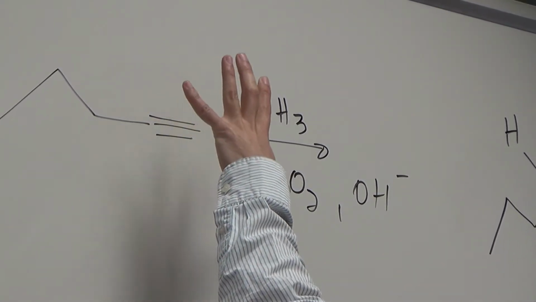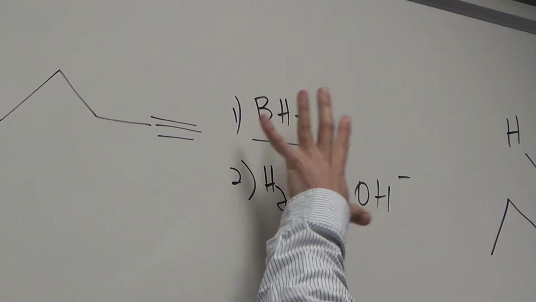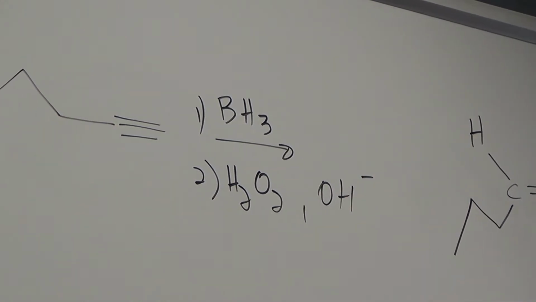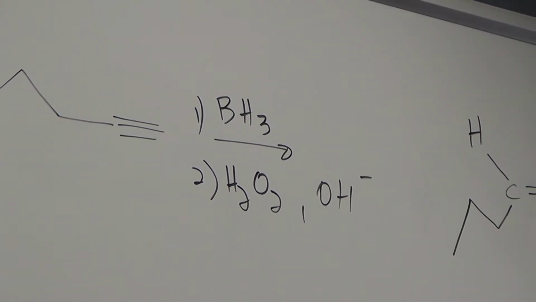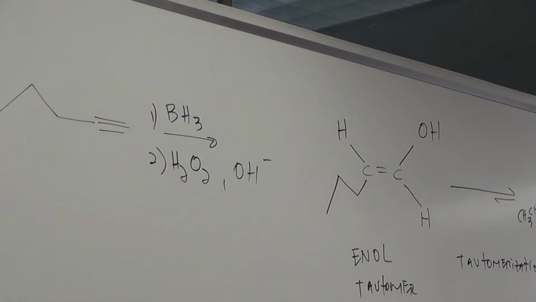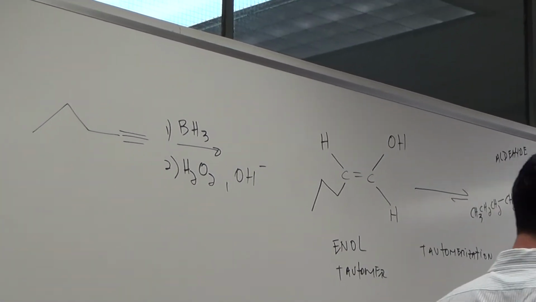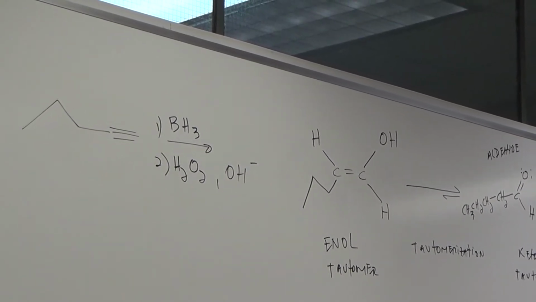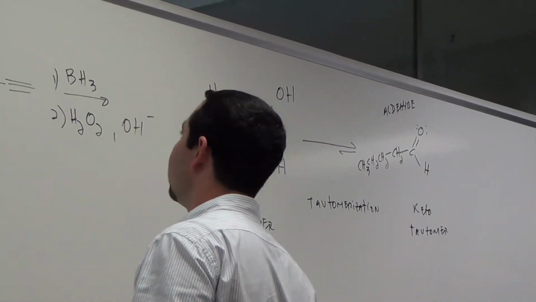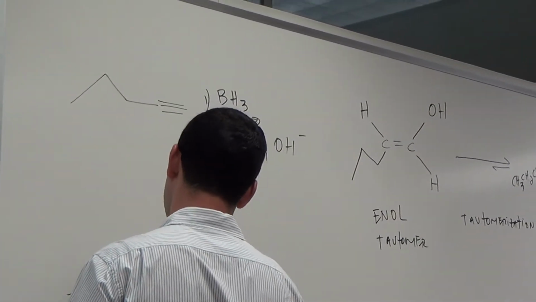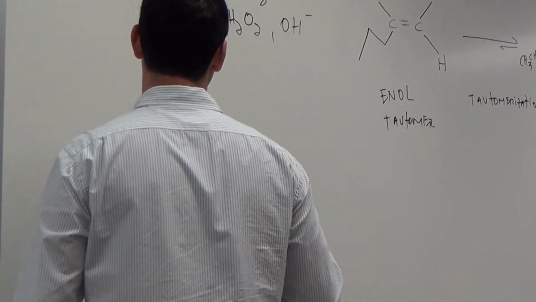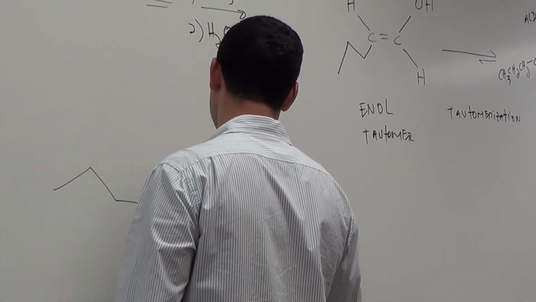So if you do hydroboration oxidation to a terminal alkyne, you will get an aldehyde. I did this last class, didn't I? You did. And it was so long ago, we don't care, huh? No, well, sort of. You only gave one example. Okay, well, how many do you want? 20? No. Okay, so you want one next to this one then? Okay. You guys got issues, let's work on those issues.